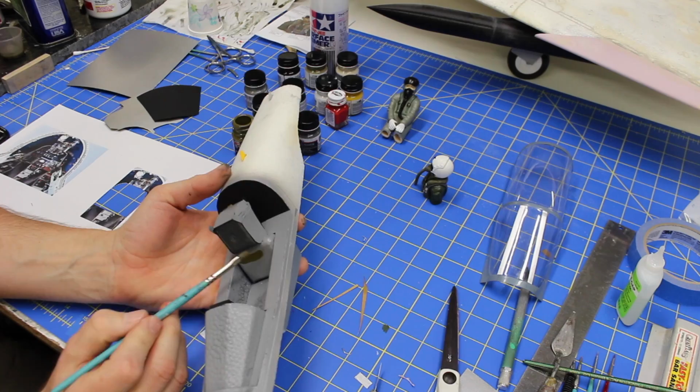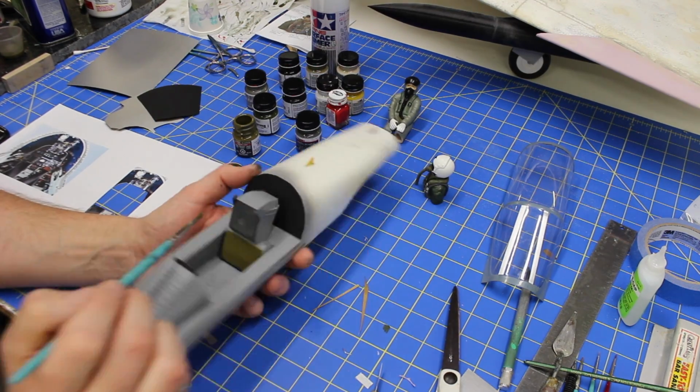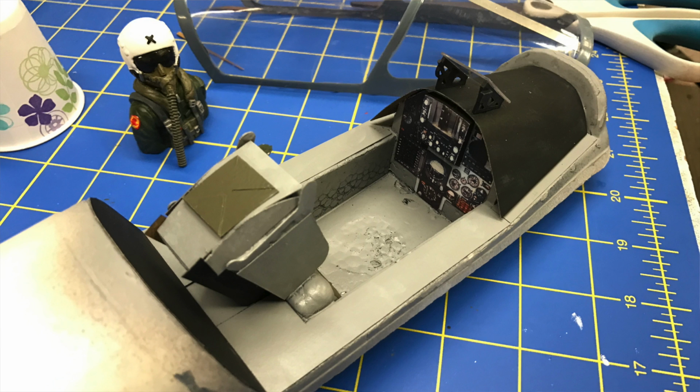The seat's a Martin Baker Mark 10, so I found a picture online and used that for reference, and also took some artistic license too. Now, to finish it all out, I did, again, dry brushing all around like we did with the pilot, and then I clear coated it. Lastly, I added a HUD glass detail using some parts I had available from my A7. You can use some triangular cut pieces of sheet styrene to accomplish the same effect. And then obviously you need a clear piece of plastic for the actual HUD glass itself.